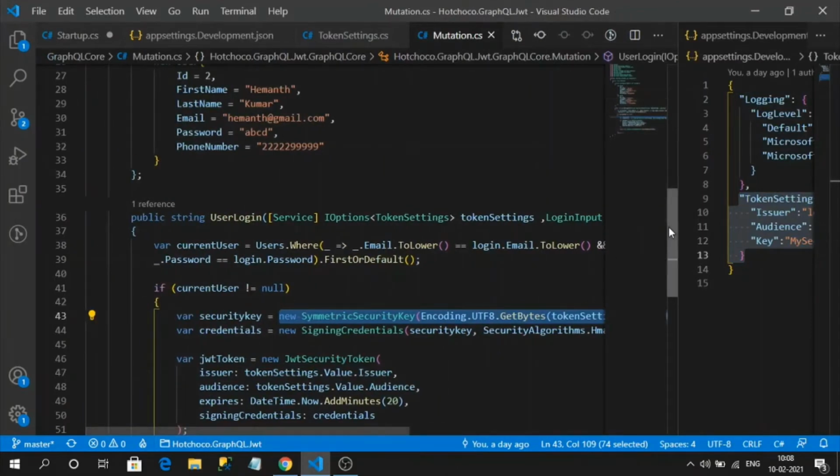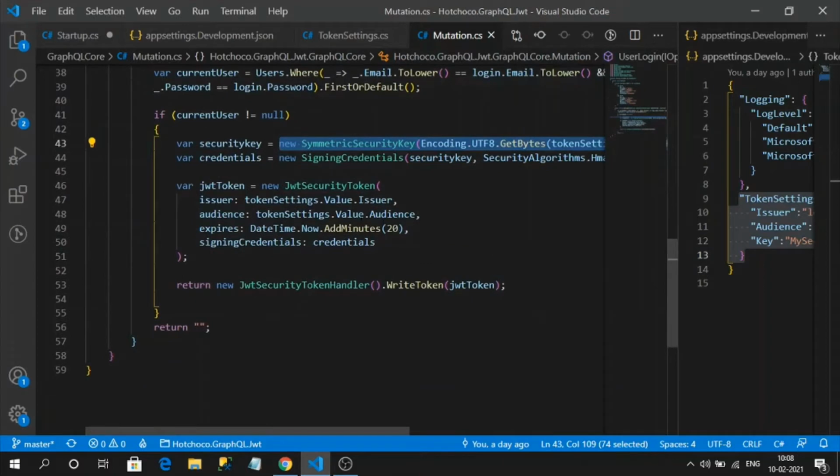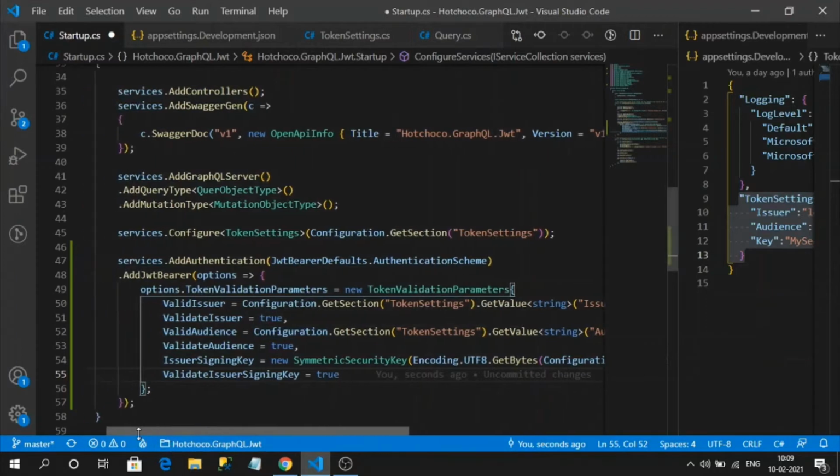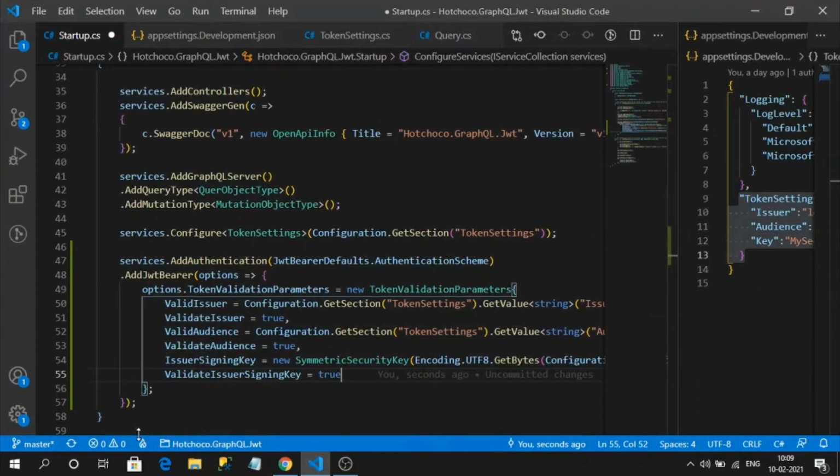Here for generating the access token, I have used the same token settings. So the same settings need to be registered in the startup so it can validate and assure that this token is a valid token that the user is sending to the server. So in this way we can validate the bearer token for our authentication.